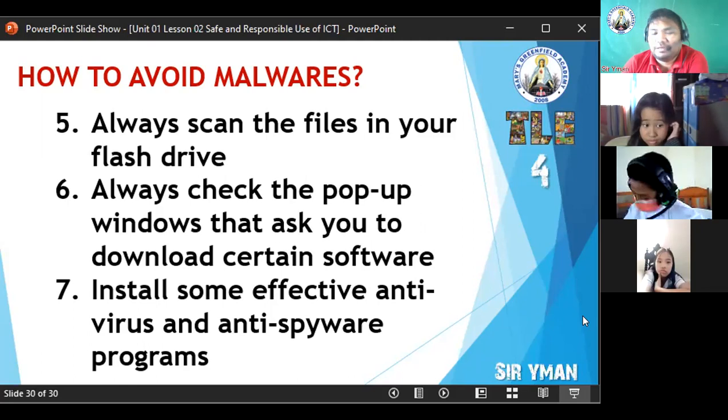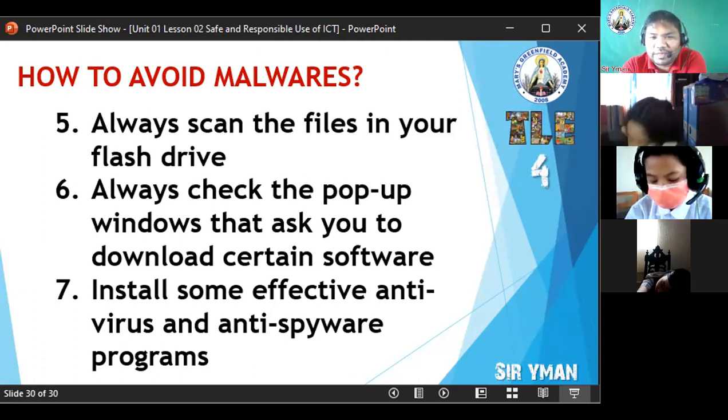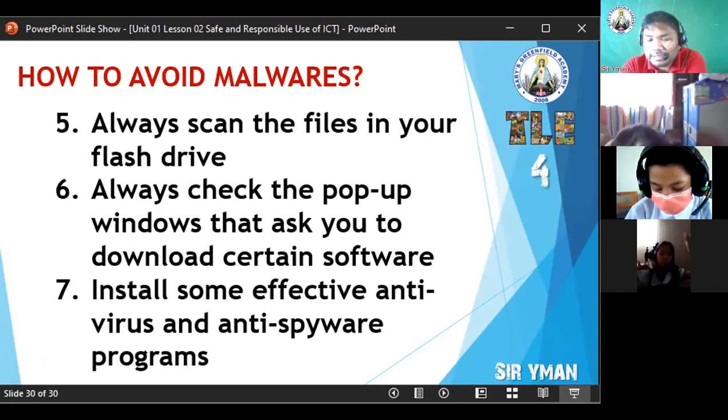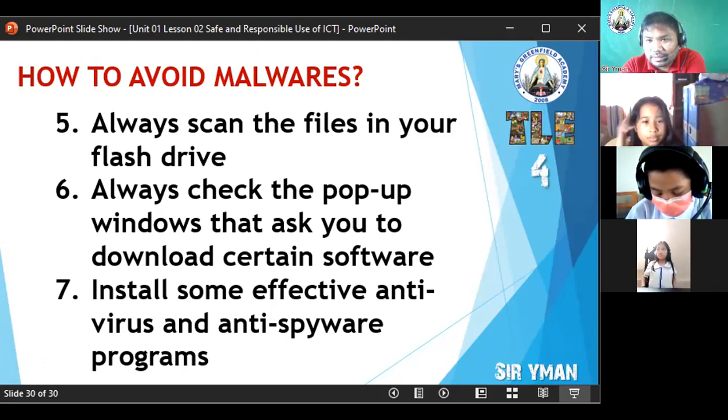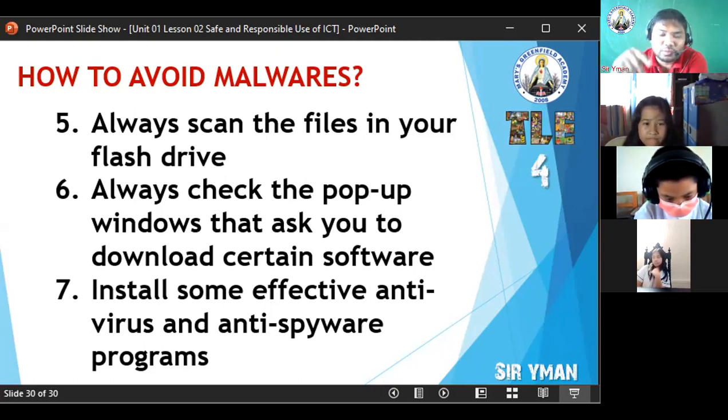Lastly, and of course, but not the least, you need to install. This is the best among these pieces of advice. You need to install some effective antivirus and anti-spyware programs. On your computer, you have to install ones like Avast, Norton Antivirus, install those kinds of software so they can monitor the files and data coming into your PC. For example, flash drives.